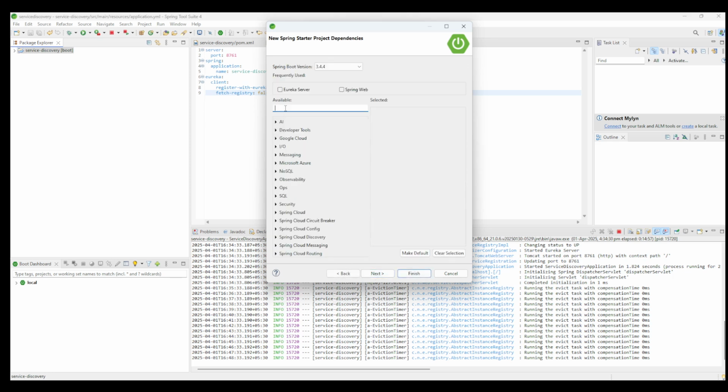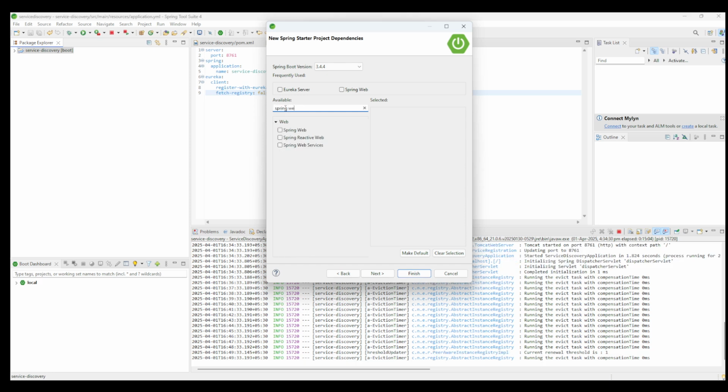On the next page we can add whatever dependencies we require. We need Spring Web. Next we are going to make it a client for Eureka, so we can add Eureka Discovery Client. Next we are going to use the H2 database, so we can add that.